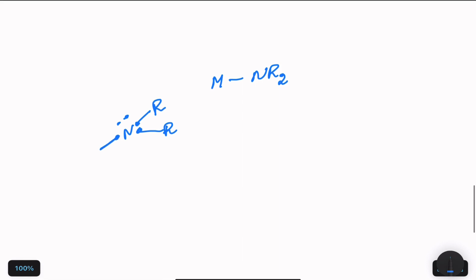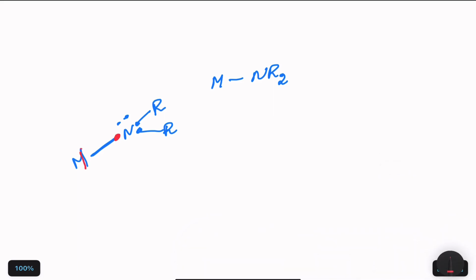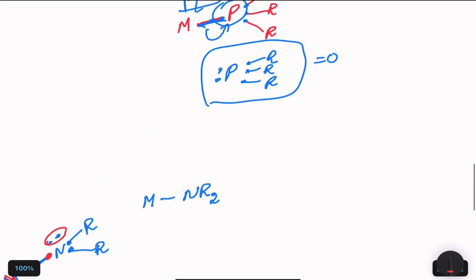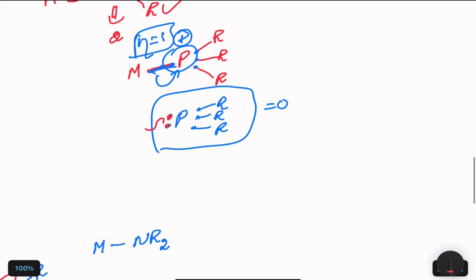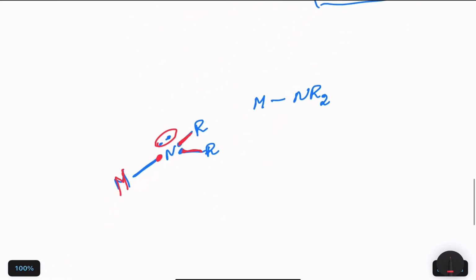Here, only this electron is binding to our metal, and this lone pair is not binding. So just remember this: first we have to complete all the bonds, and only then go to the lone pair. In the previous example, we gave the lone pair to the metal because the 3 bonds were already over, since phosphorus can have only 3 bonds. Here, nitrogen initially had only 2 bonds, so there is a possibility of giving another bond. That is completed, and now the lone pair will be there.